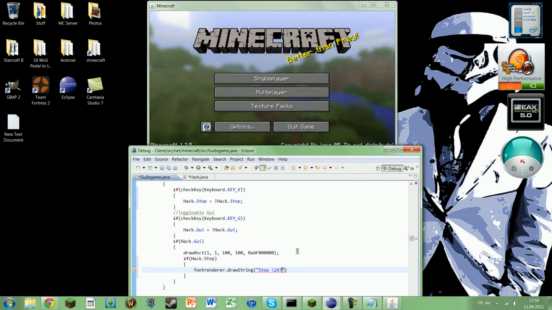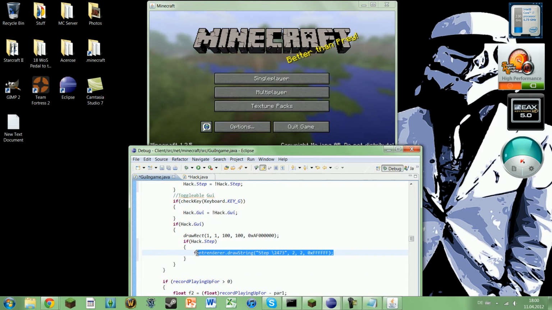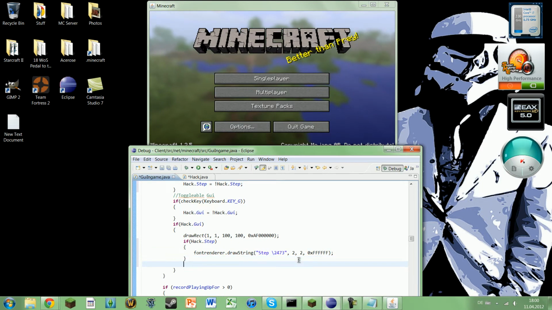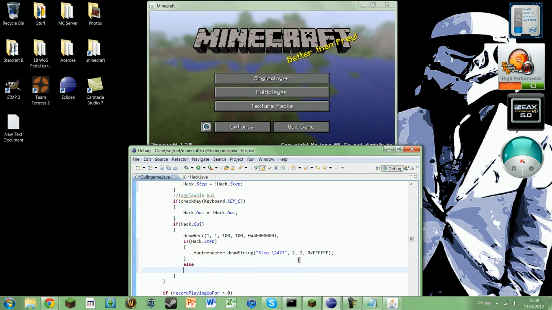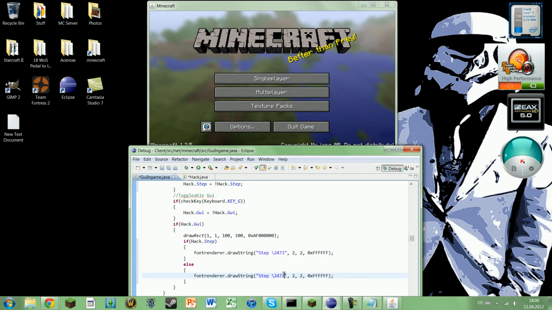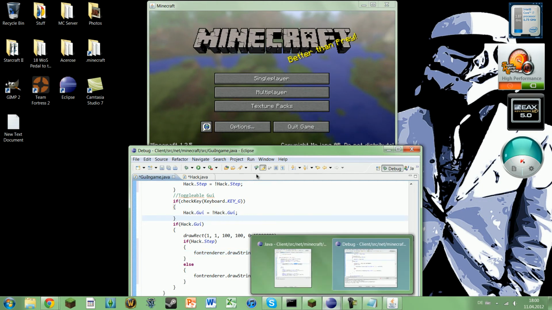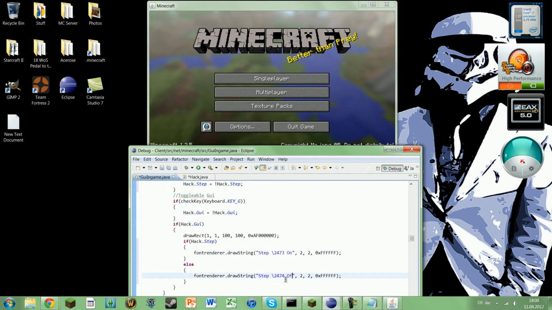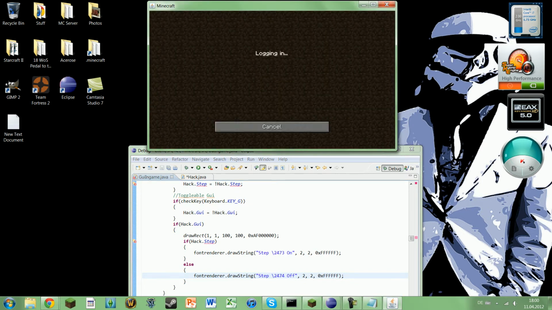slash 3. I'm sorry. We're gonna just type 2, 2, 2, then OX 1, 2. 1, 2, 3, 4, 5, 6, and then semicolon. Now we're gonna copy this and change next to nothing, and we're just gonna make this a 4. Oh, I have to put on after this. Forgot about that. Off, and we actually have created, so we've created our GUI.